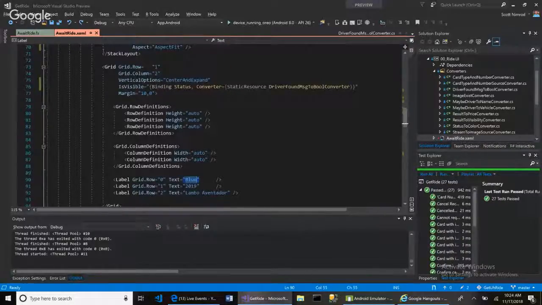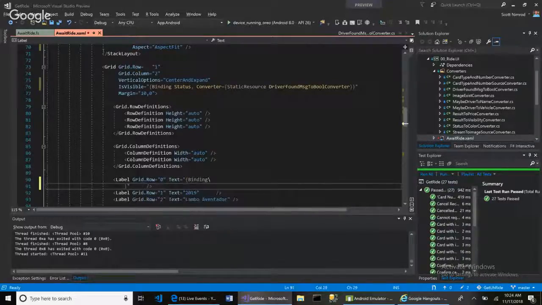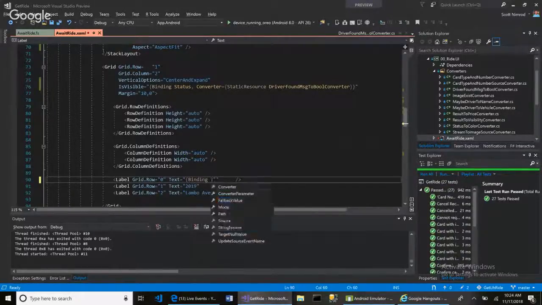Something like, nah, I'm not going to trip right now. All right, so let's just change the color over here to binding. Come back. Binding. I'll say vehicle.